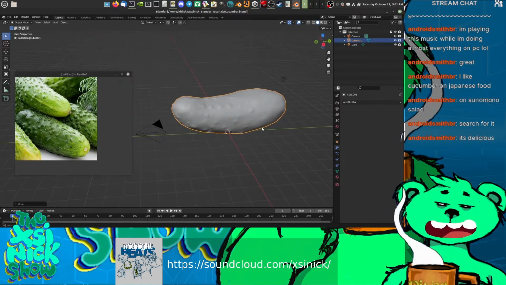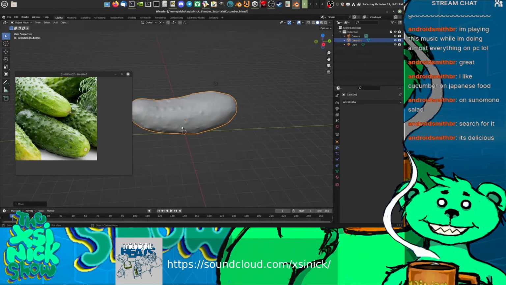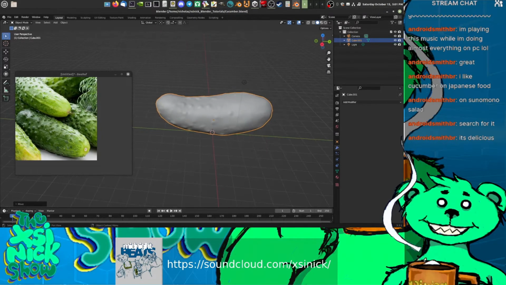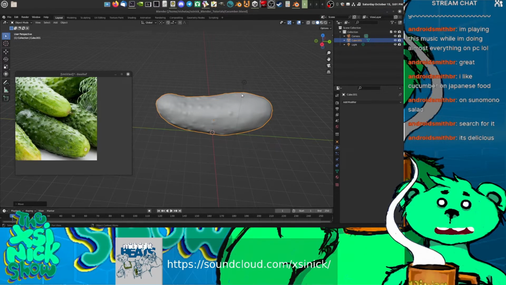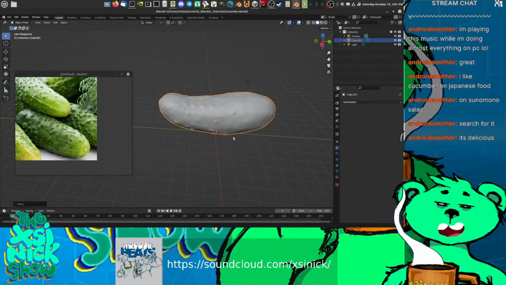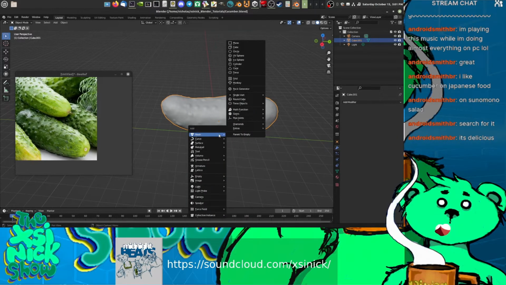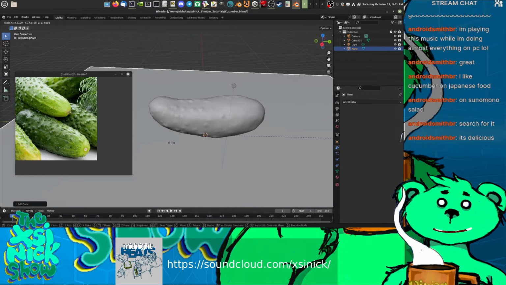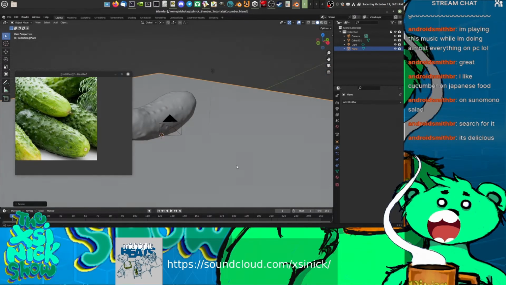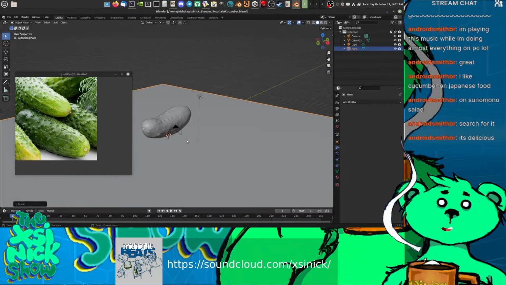I pressed Shift C to bring my cursor to the middle of the scene, and then I'm gonna press Shift A and select Mesh Plane. Add a plane there. I'm just gonna scale my plane up so that it covers where the cucumber is.